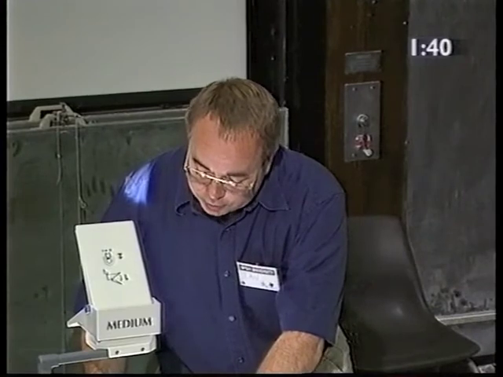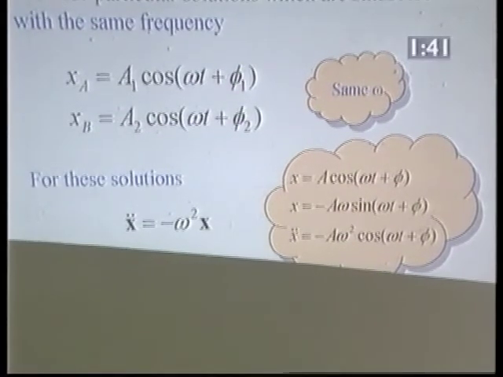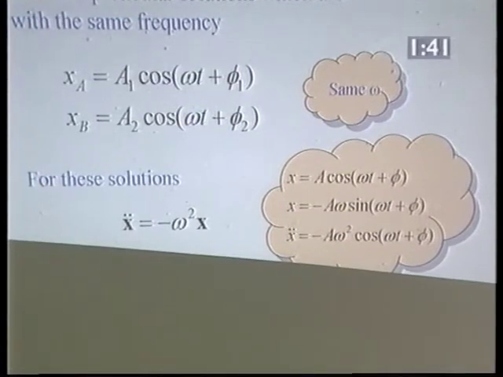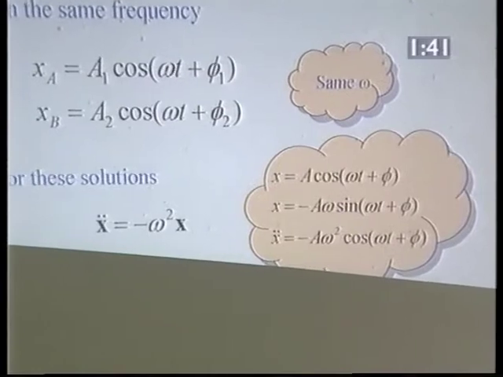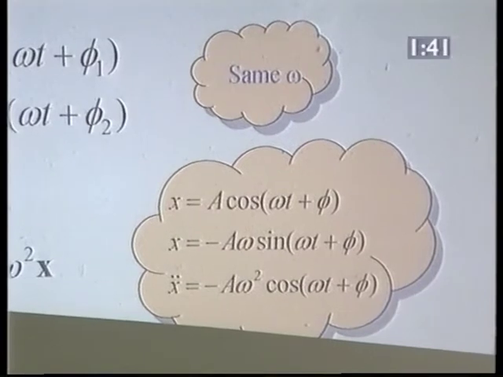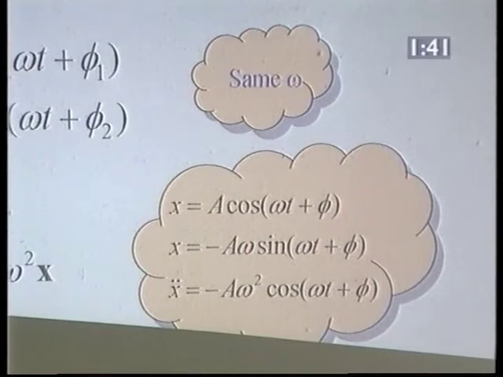And for these particular solutions, as we saw earlier, they obey the simple harmonic motion equation. x double dot is minus omega squared x. And in the vector form, the same thing goes through, so we get the vector x double dot is minus omega squared x. And the reason for that, just to remind you: if you differentiate this once, you bring out an omega, cos goes to minus sine. Differentiate again, sine goes to cos, bring another omega out, and a cos(omega t plus phi) is just x. So that's the standard simple harmonic motion equation.